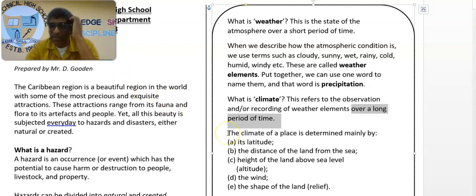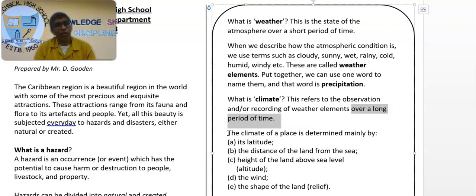Now, the climate of a place is determined mainly by several factors, and these include the latitude. Latitude has to do with where the place is located. So, for example, Veer is located on a plain, Veer Plain, right? And the Veer Plain is close to the sea. So the weather that Veer normally experiences on a daily basis, or the climate that Veer constantly experiences over the years, is that it is hot and humid and dry because of where Veer is located.